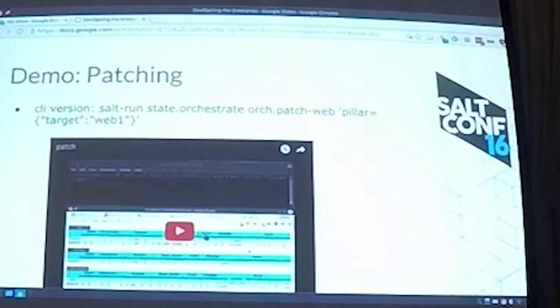And then we also have the patching that I mentioned previously. And so with that web environment, we somehow need to worry about how we're going to do our patching operations. So again, we can do a Salt operation. We can pass some pillar data to a Salt orchestrate job. And because we are managing the entirety of the service with Salt, we can do that relatively sanely. In this case, that means that we can take a single web server out of our load balanced group, patch it, perform those operations, verify that it came back okay, and then add it back to our group. So that's what we just saw with HAProxy there.